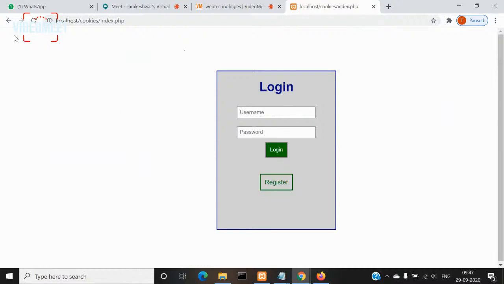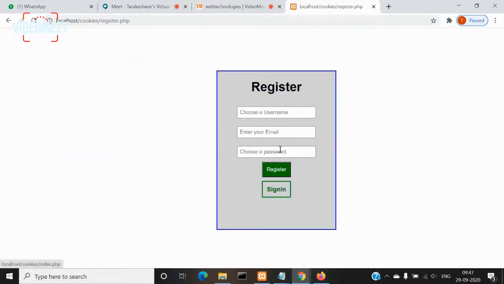Otherwise, if I click on sign in, what is happening? Click on register. It is asking me to fill something. If that cookie is already available, then it will say try again.